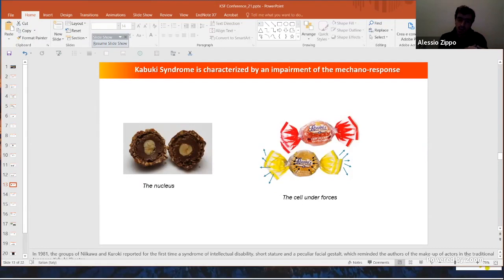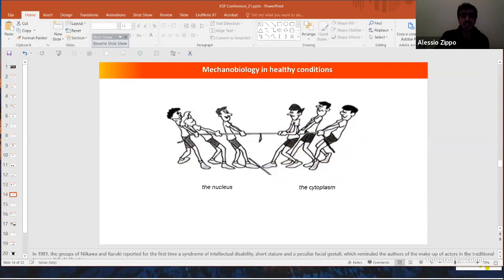Okay, now the nucleus is directly linked to the cytoskeleton, and there are forces pulling on the cytoskeleton here. So if the nucleus softens, obviously the forces that are going to be brought about are going to have a different effect on the nucleus and vice versa. If you want to simplify the message even more, you can think that in a healthy condition, the stiffness of the nucleus is in a kind of equilibrium with the mechanical forces that can be generated by the cytoplasm. So there is a continuous exchange of information through this mechanical signaling.